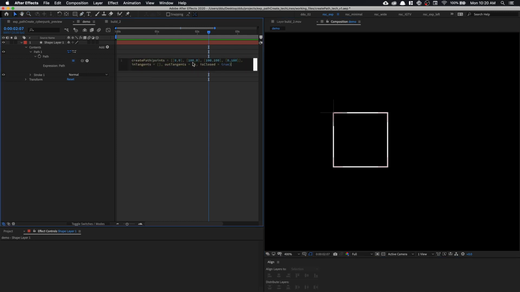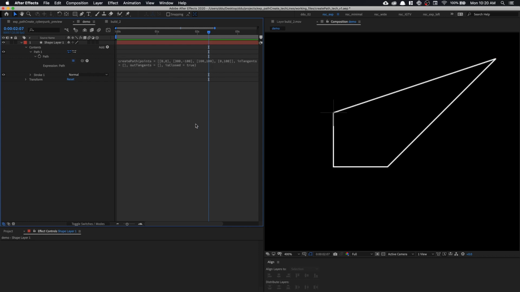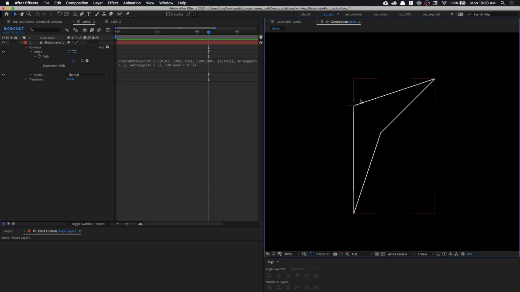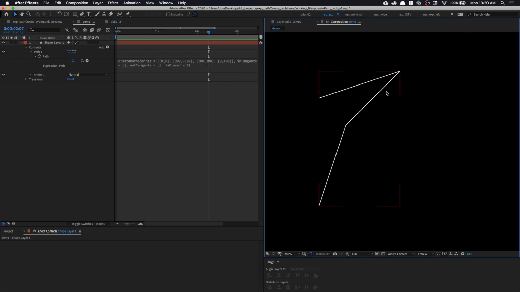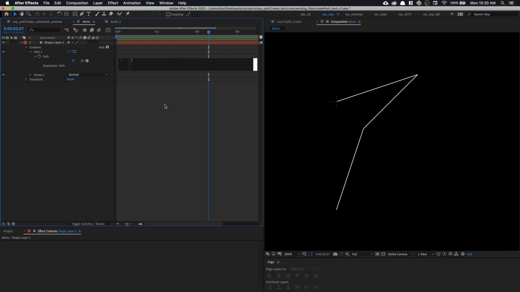And we can see how it works by looking at the expression. It's basically using four points and then closing the shape. And if I want to manipulate the second point, I can change the coordinates to say 300 to make it further along. And then I can make it negative 100 to make it higher up. And if I want to manipulate the fourth point, maybe I can change it to 400. And if I want it to be open, instead of true, I can just type in 0. And you can see that we just have this line over here. So this is just a quick way of understanding how the expression works. I'm going to get rid of this expression.